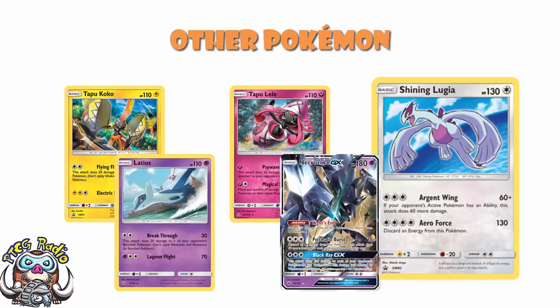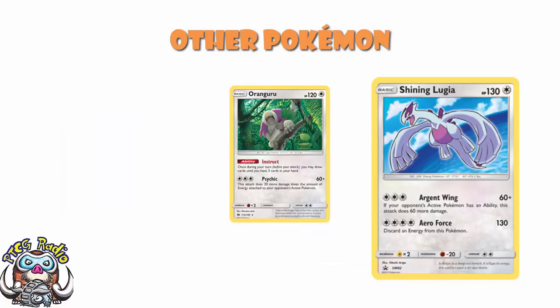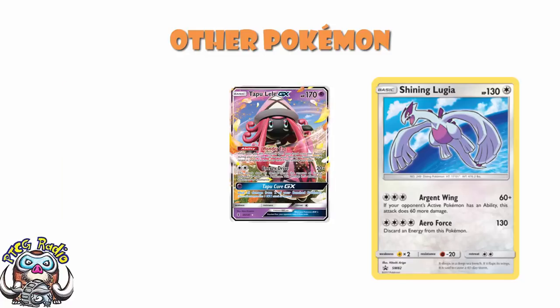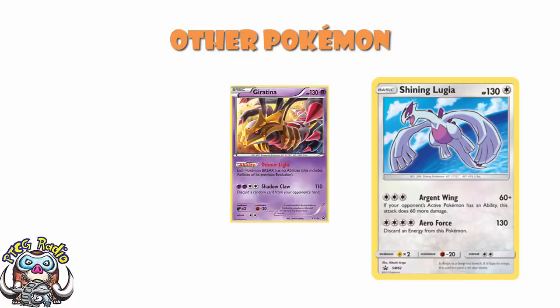We also see one copy of Oranguru just because draw power is good. And this is clearly a deck where you are already struggling to get out your Malamar, so you don't want to be focusing on stage 1s like Octillery. That's just introducing inconsistency that you don't need. Obviously, we play Tapu Lele here to search out our supporters like every deck does. Pretty much every deck. And then one copy of Giratina, the promo.